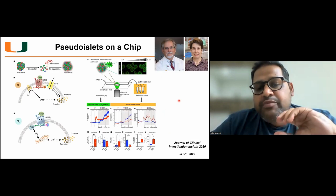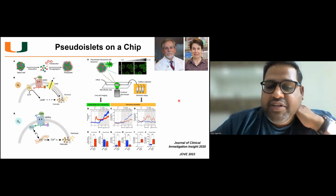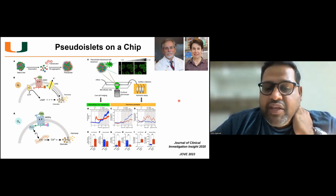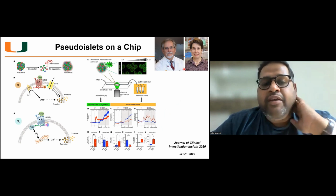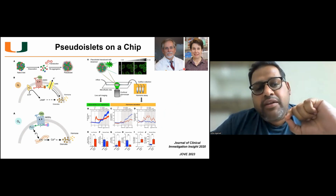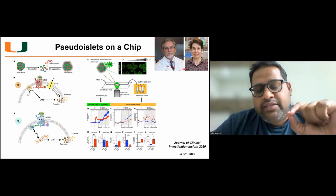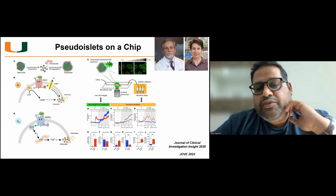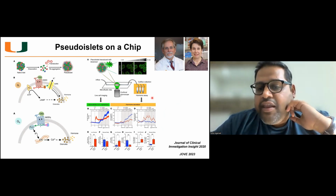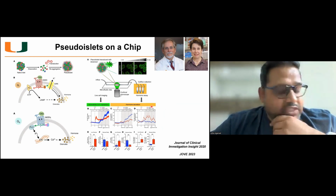Now, the platform's quite simple to use, and actually encouraged by Olivier's instructions, we've shared this device amongst various labs at HIRN. And one of my favorite stories is the use of these devices in Marcela Brisova and Al Power's labs at Vanderbilt, where they've used their pseudo-islet technology to transfect alpha, beta, and delta cells with ion-sensitive channel rhodopsins and then light-sensitive channel rhodopsins, and stimulated each of those hormone release by a different wavelength and collected the concomitant hormone on the outflow side. So that enabled their nice JCI Insight story.